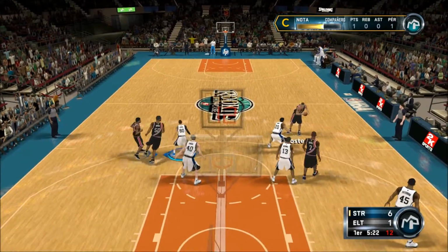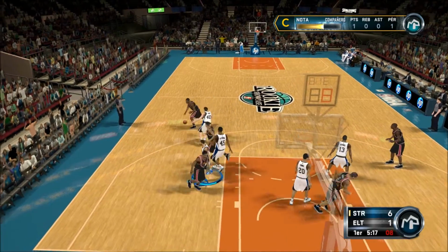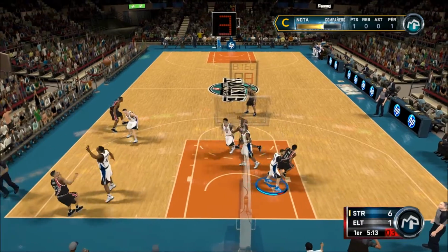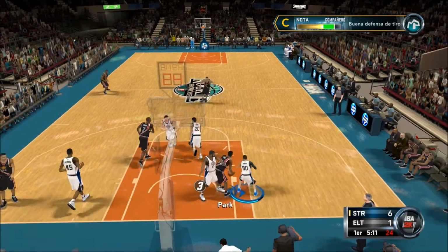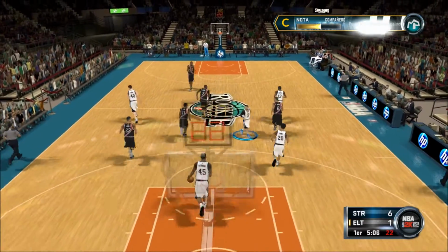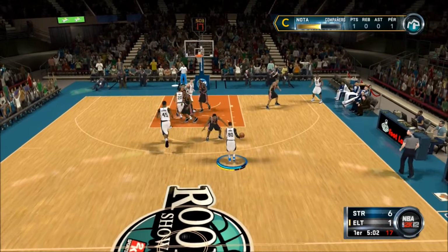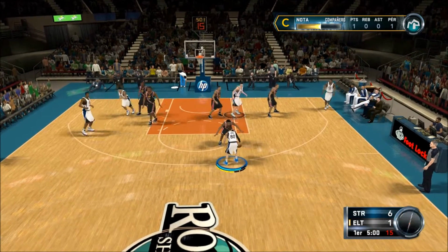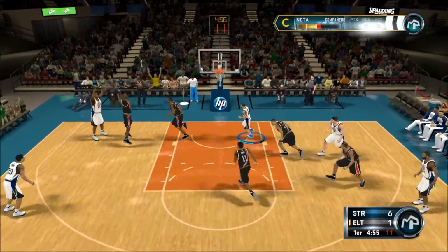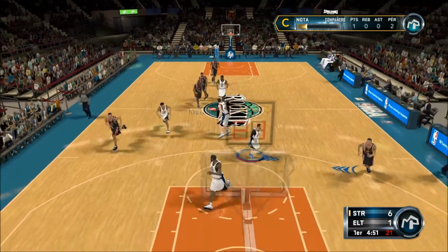The dish to Foster. Brown outside. 6 on the shot clock. Fade away. They get the rebound, and it's blocked. The Elites trail by 5. Guys, a potent offense right now. Yeah, Kevin, really the offense is flowing quite nicely right now. Playing with a lot of confidence, just some self-assurance there. I like what we're seeing. He anticipated the kick out and came up with the steal.